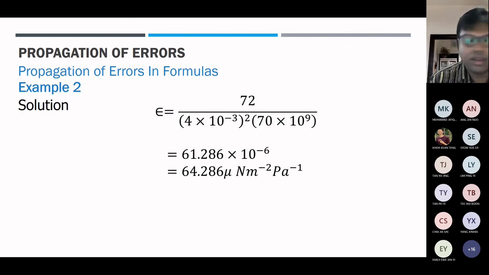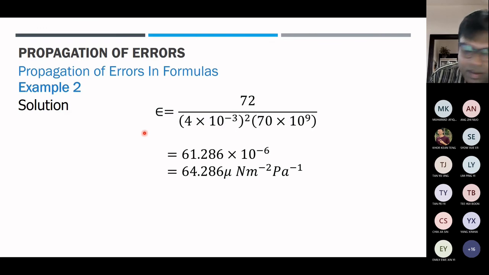Okay, now I'll change it later. Then you just make the conversion because this is a Newton, and bring the meter up there, meter squared, which becomes minus 2. And the Pascal, you just bring up, the symbol is Pa to the minus 1. Just bring all of it up. Now this is the strain value.